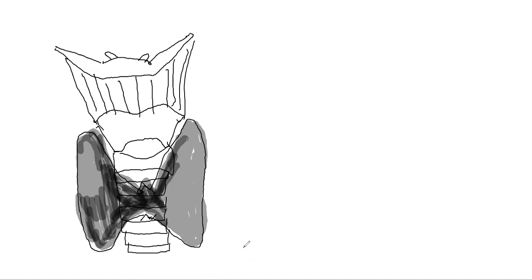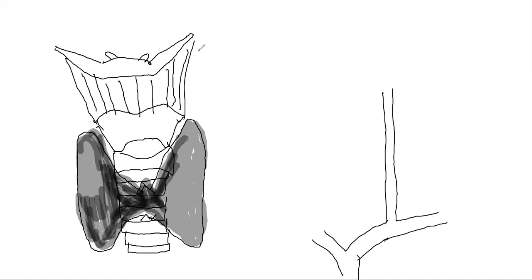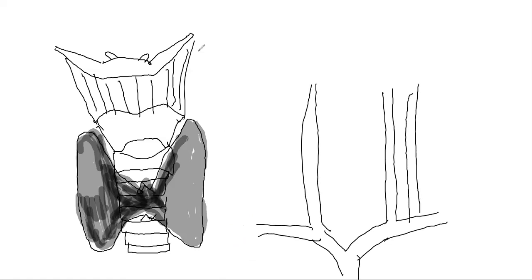Okay. So second one is the venous supply. So for the venous supply, you draw the two left and right innominate veins joining to form the superior vena cava. Now the innominate vein on the left side is formed by the left internal jugular and the left subclavian. The right side is formed by the right internal jugular and the right subclavian. Now just for your information, the external jugular comes lateral to it, like this, directly to the subclavian vein. Okay.